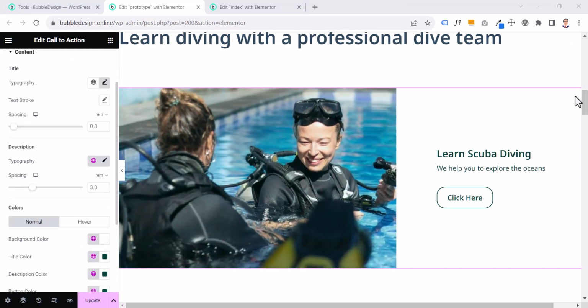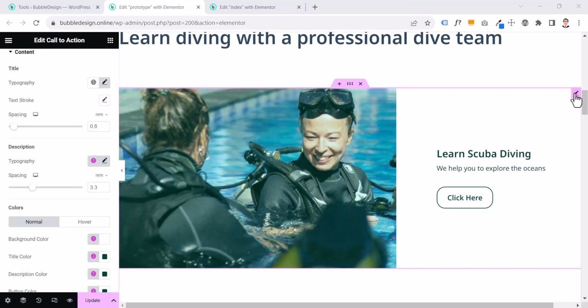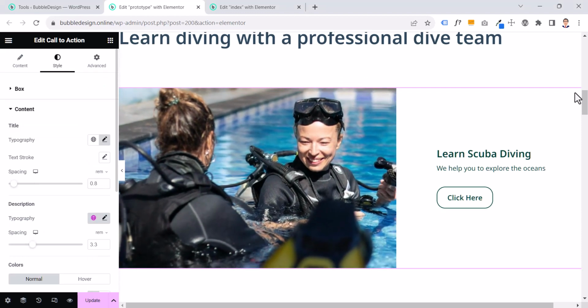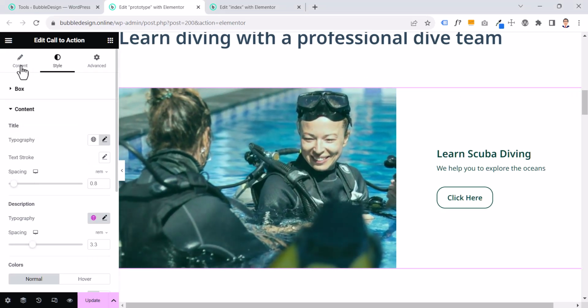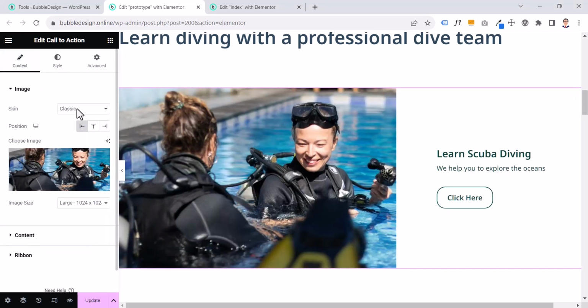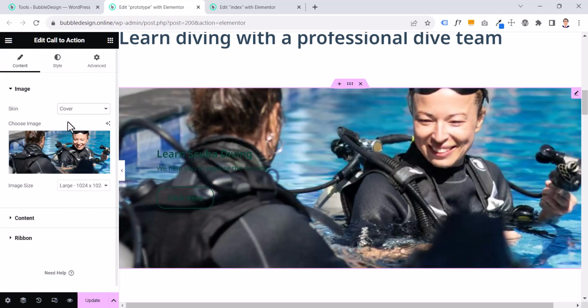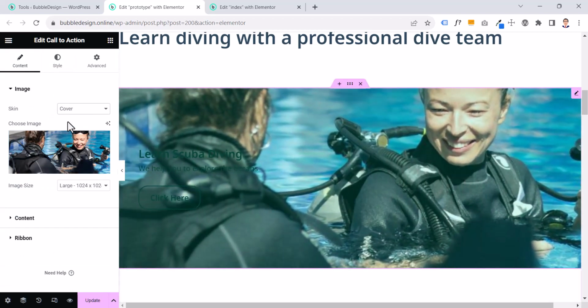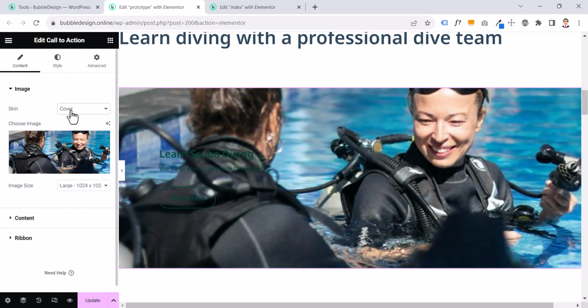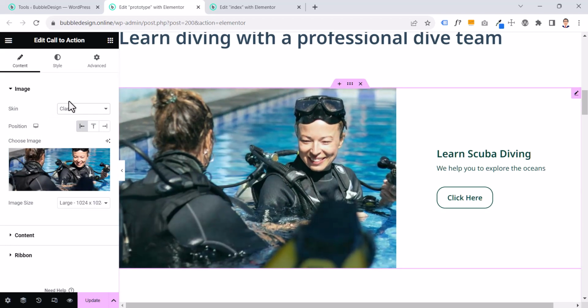Let's have a look at the call to action settings. As you can see, the skin is classic. I didn't change it. Of course, you can change it to cover. It will be like this and needs other settings, but for our purpose I use classic.